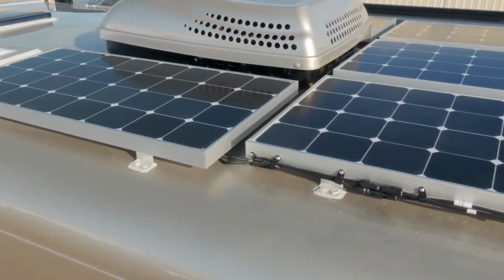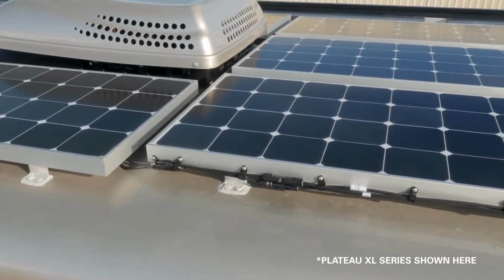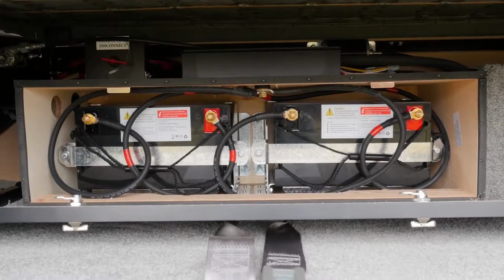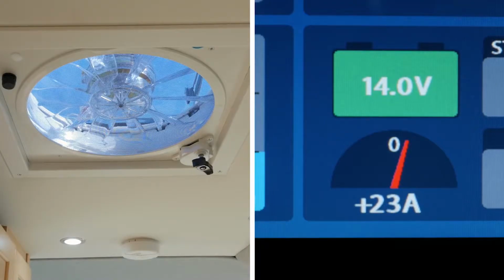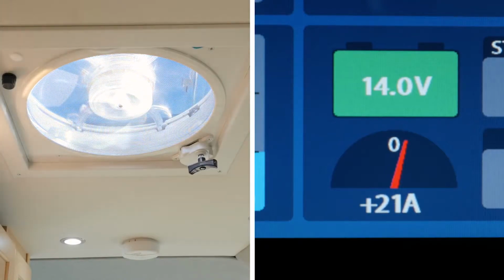As an example, if you have 5 optional solar panels equaling 475 watts, you can bring in up to 25 amps per hour under ideal conditions into your coach batteries. So, if you were to turn on your fantastic vent, you will only see a drop of a few amps and continue to charge your coach batteries.